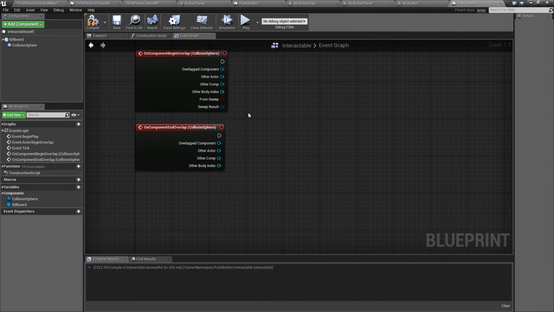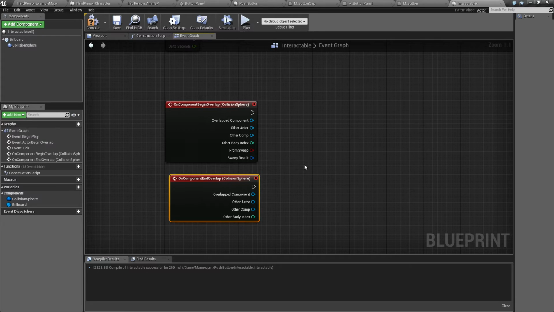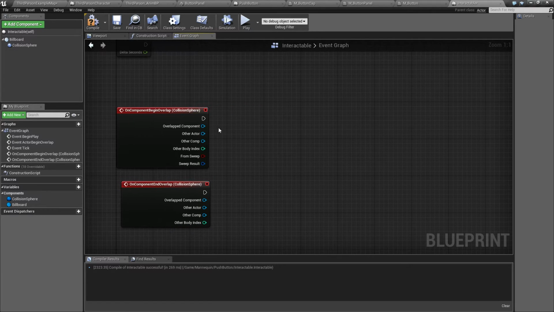That gives us these two event handlers here, so they're going to fire. And the other actor is going to be the player most of the time, unless you have a pawn running around or an AI or something else, then this is usually going to be your character. So this one is the one we want to tell that we overlapped.